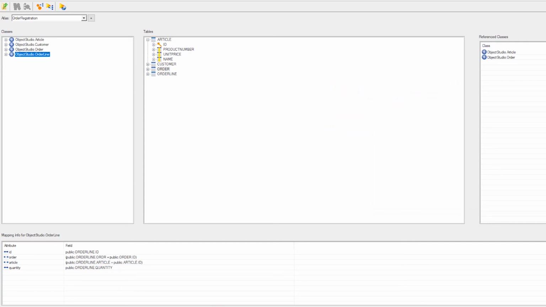I think this is also very handy if you have a database and you have no clue what's in the tables: you import the tables, you look at the tables' raw data. In one of the perspectives of the mapping tool, you can generate classes from the tables, and then you can see them as objects in your mapping tool, and this will help you to analyze data from a database you are less familiar with and would like to review.